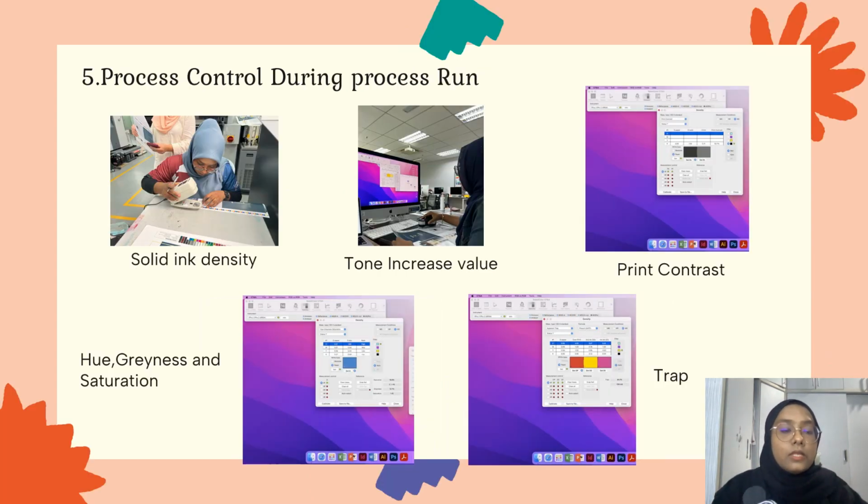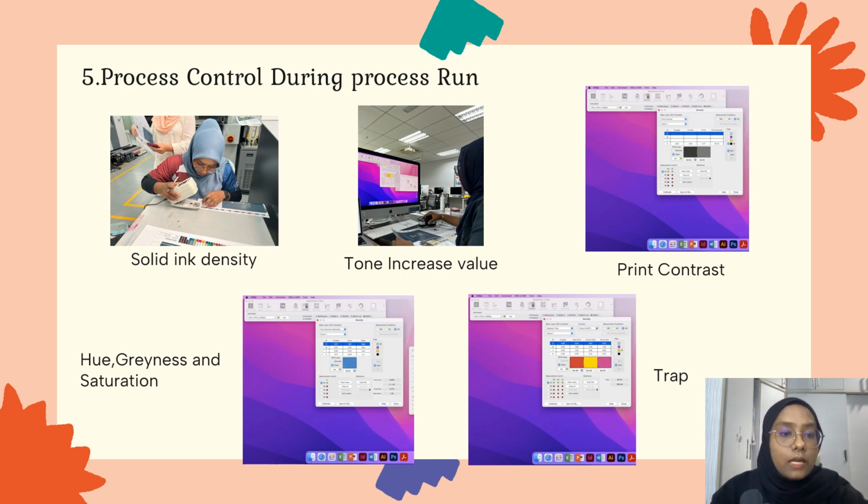Next is process control. Process control during press run has 5 steps that need to be ensured and controlled, which are solid ink density, tone value increase, print contrast, trap, and hue, grayness and saturation.